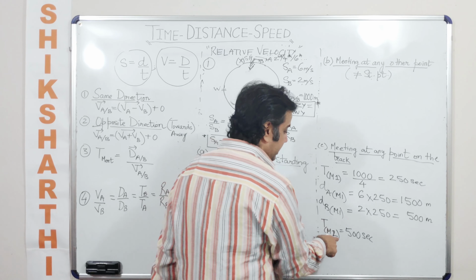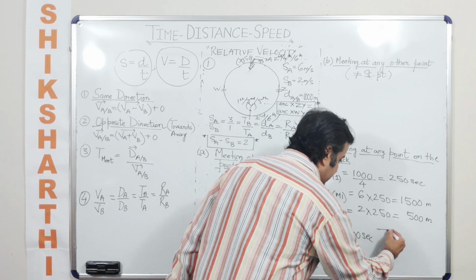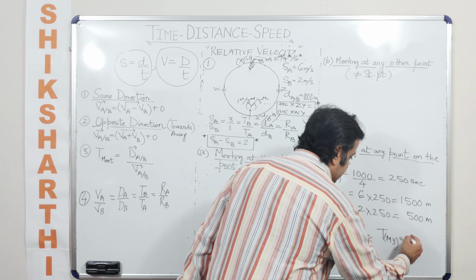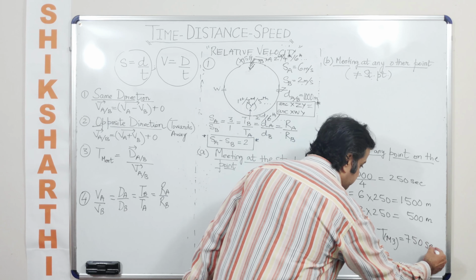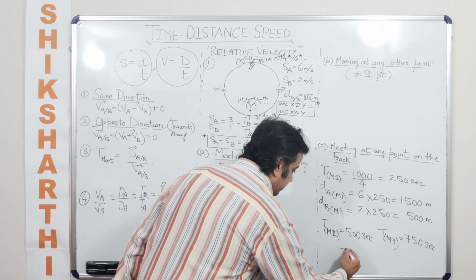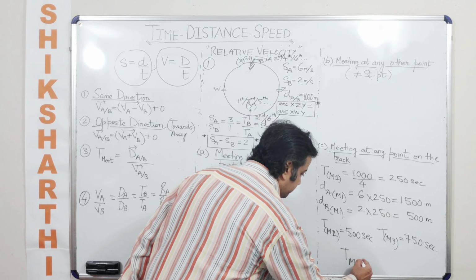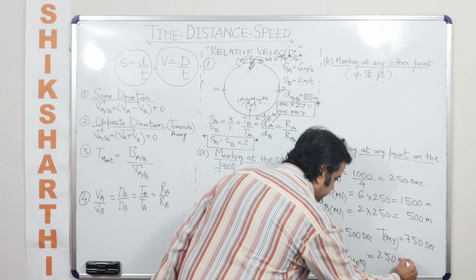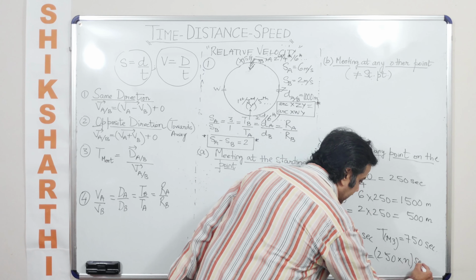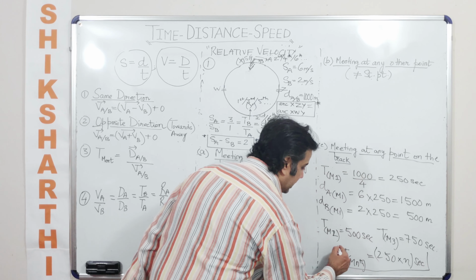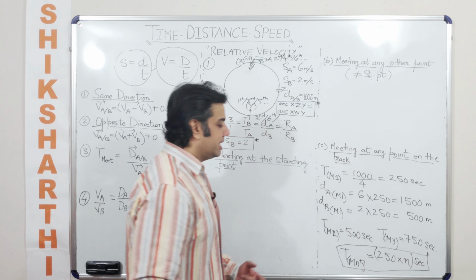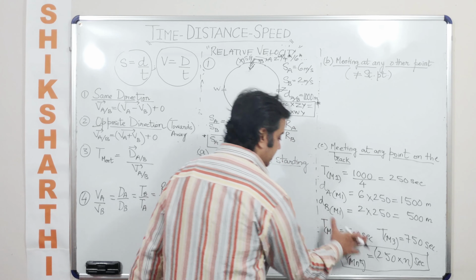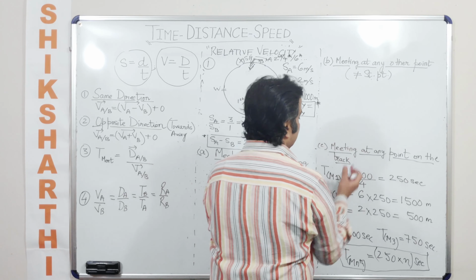So can I say that the second meeting point would be after 500 seconds? Similarly, can I say that the third meeting point will be after 750 seconds, and so on. And then if I wish to extrapolate, I could say that the nth meeting point would be after 250 into n seconds, where n refers to the nth time when they would be meeting each other. For the first time you put the value of n as 1, so n here is a natural number. Please remember this. Now once you have done this, this discussion becomes fairly easy.